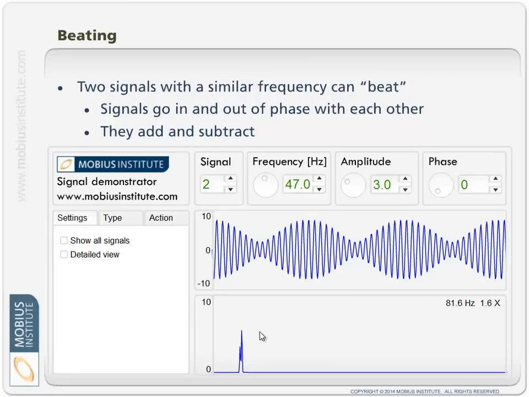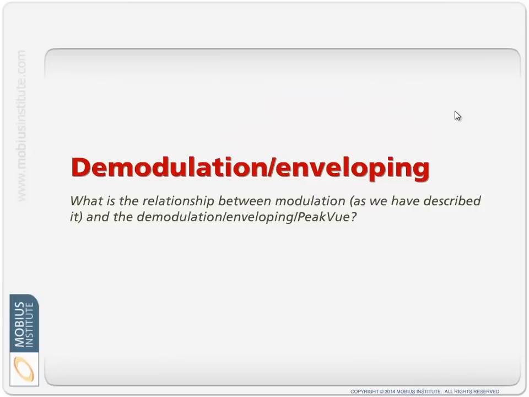But this is the situation, as I say, where we've got two sources of vibration interacting with each other, and we get this beating phenomenon. As a result, I've got two peaks in the spectrum, and if I had high enough resolution, I would see that there were two peaks. Those two peaks could be the 2x vibration and twice line frequency. It could be other things that beat together. So it's not the same as amplitude modulation, even though the waveform looks very similar.